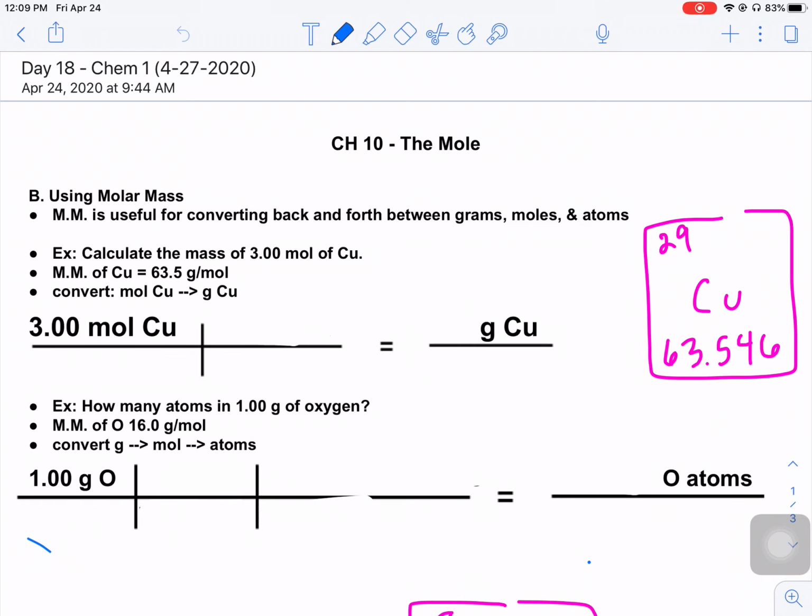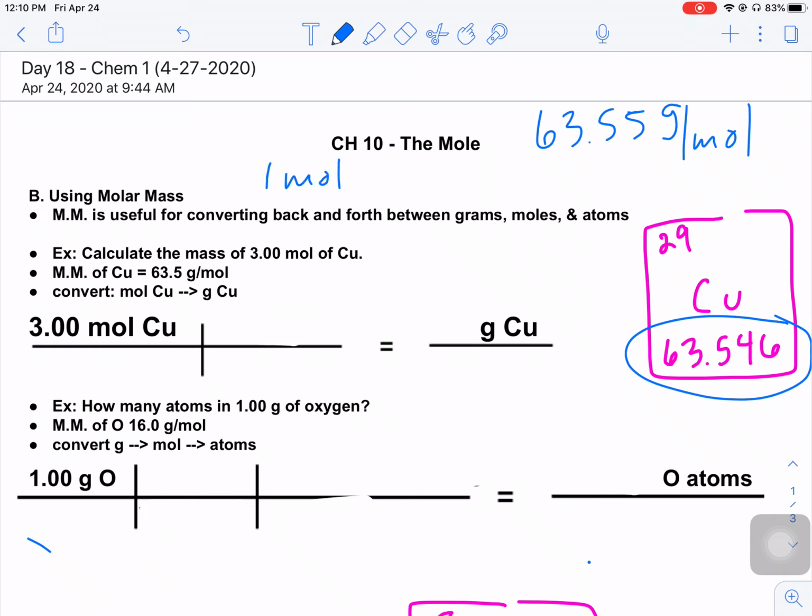So last time we met, I kind of talked about what molar mass is. And to make it simple, the molar mass is basically the atomic weight of an atom expressed in grams per mole. So if we look at copper, we could say that it's 63.55 grams per mole. Now, we can use this as a conversion factor, and basically what this is saying is that 1 mole of copper has a mass of 63.55 grams, and that is going to allow us to convert from moles to grams or grams to moles.